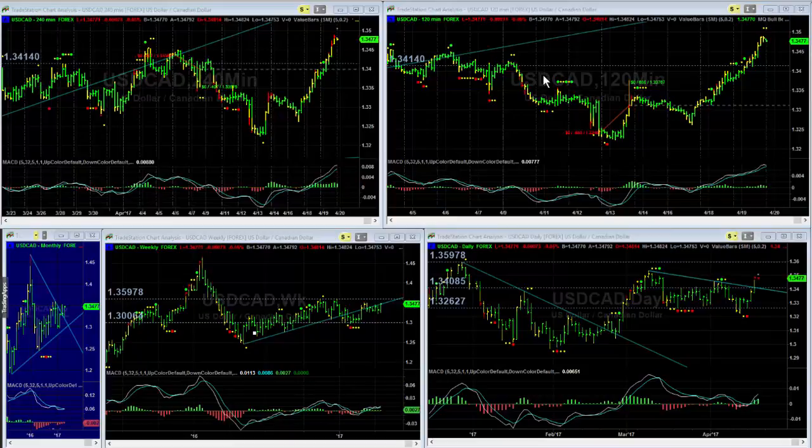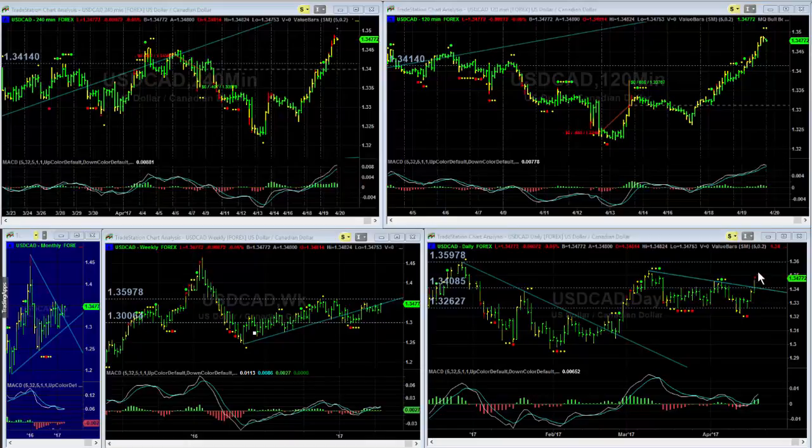And finally, we've got the dollar loonie. Now the dollar loonie also did that same move where we moved up through a resistance line here. And again, it's quite interesting that we are still moving along this weekly trend line, and we're right at that trend line where we are right now on price. So it'll be interesting to see if this thing can break above this trend line and move higher.